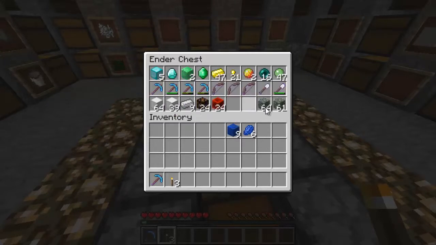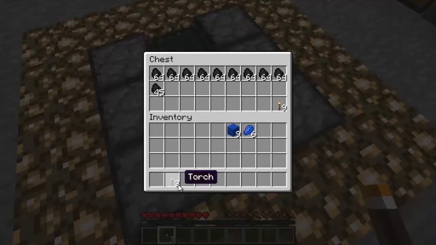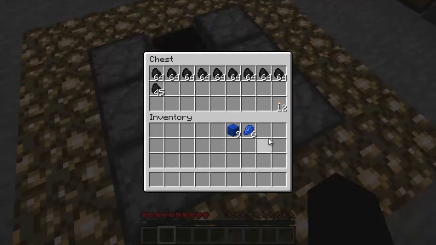Yeah, I've got some really nice bows in here. Power 2 punch, power 3, power 2. These are all, not this power 3, but these two I had actually gotten from zombies. This one actually started off as two different bows that I was able to put into an anvil and combine. So that was kind of cool.